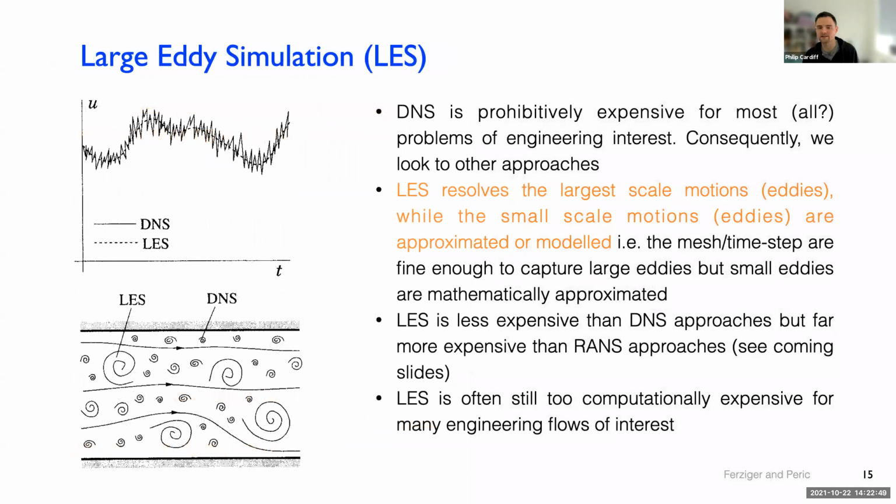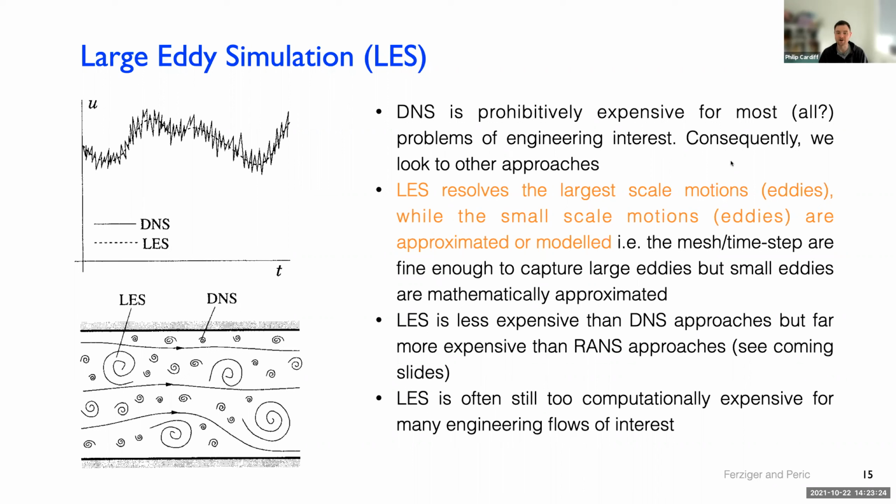So from a practical perspective, what can we do? Can we come up with anything that's a little bit better? The next approach is called large eddy simulation. Think about the name for a second: large eddy simulation. The idea is we just simulate the large eddies, but for all the really small ones we won't have a fine enough mesh, so we need to account for their behavior in some way. What we do is model those, and by model, they don't mean the mesh is fine enough to capture them. They mathematically model them.